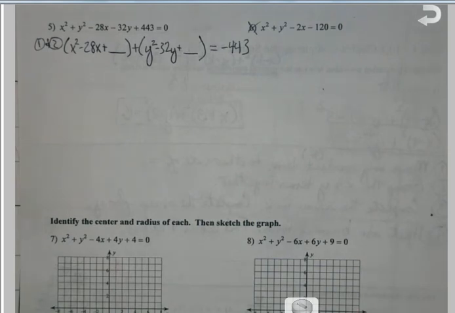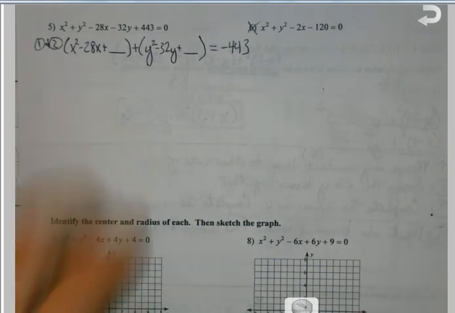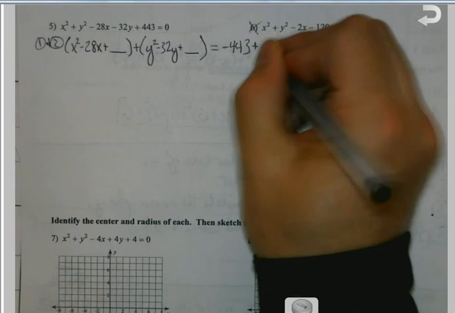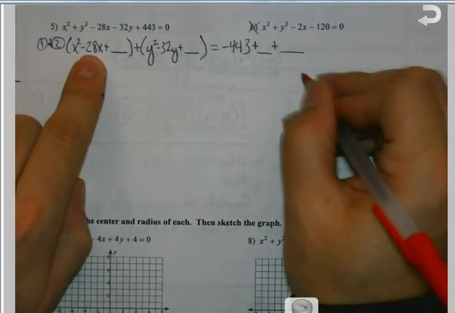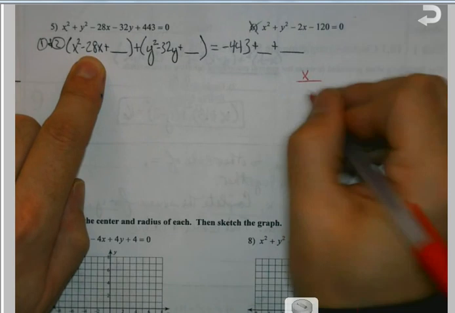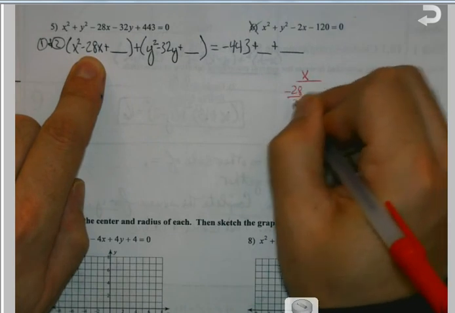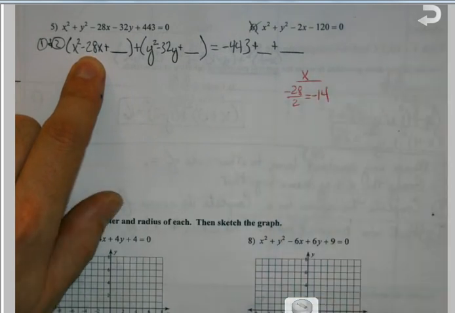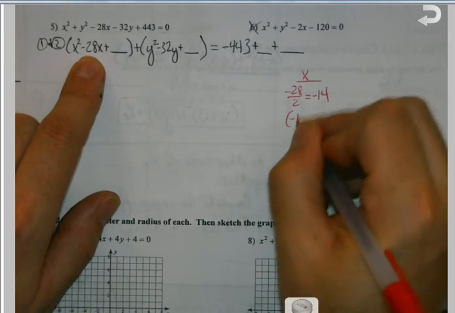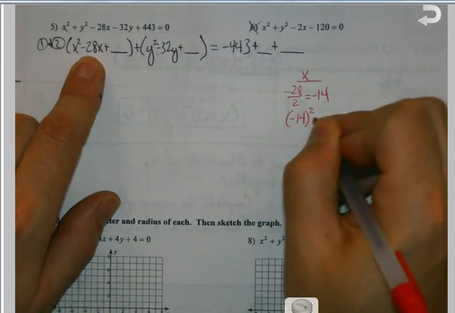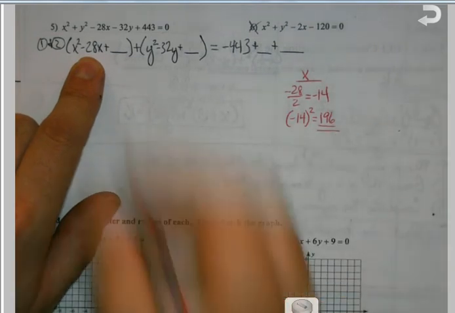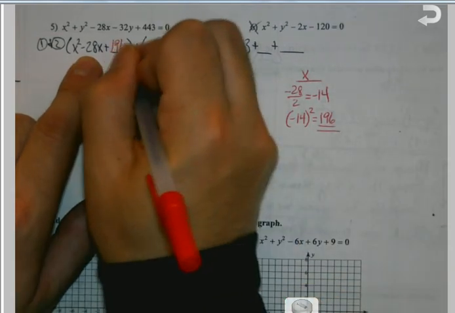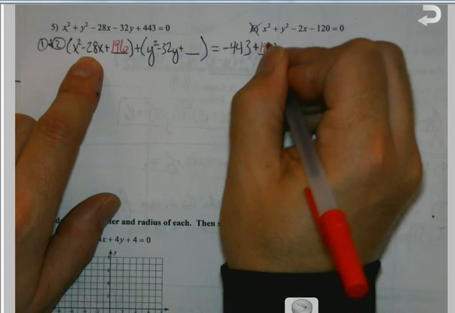Now again, just like we've done, got to figure out what the blanks have for us. And I forgot to add them in here. Take that b value, divide it by 2. That's what I'll be using in my binomial in a minute. We don't waste any parts of our calculations here. And then square my b divided by 2 value.